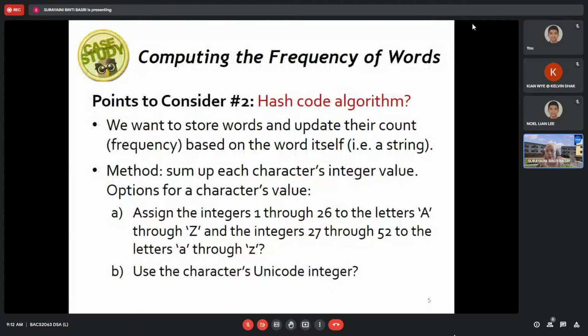So that is one of the methods, because this method is actually coming from yourself, your own logical thinking.